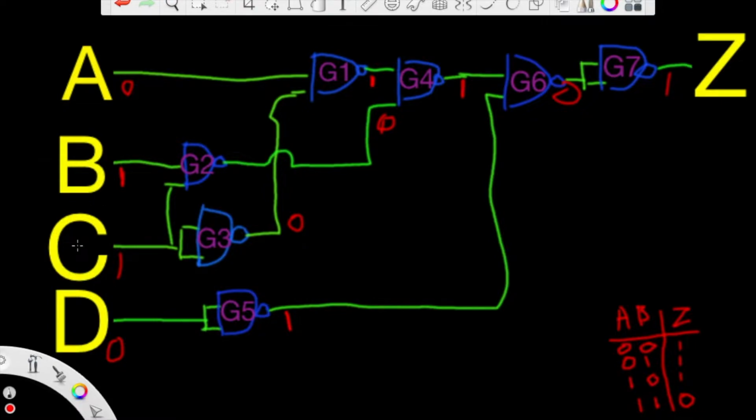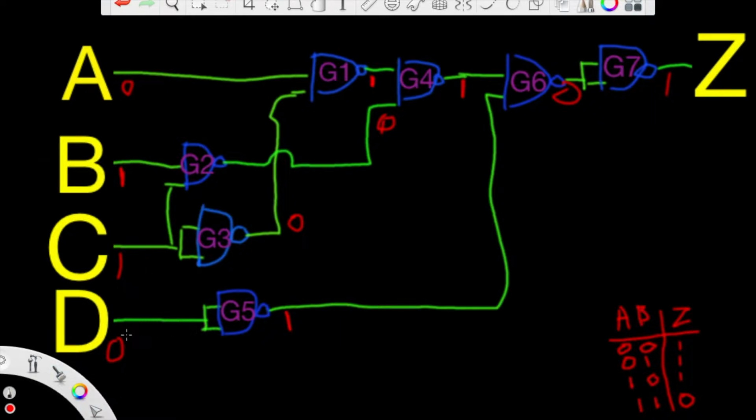So you might have noticed that if C is set to 1, the output is going to be whatever B is. If C is set to 0, you're going to get at the output whatever A is. So if C is our bistable, we can switch between 1 and 0 easily. And if A is our astable and B is our monostable, we can basically switch between outputs by using C. So if C is set to 1, we're going to be listening to B. If C is set to 0, we're going to be listening to A. And D is our halt.